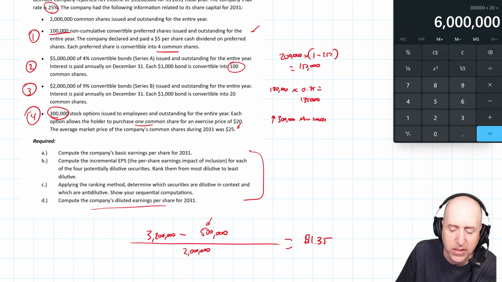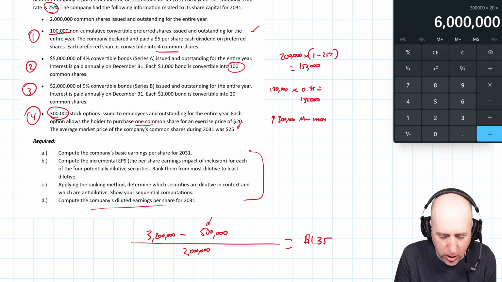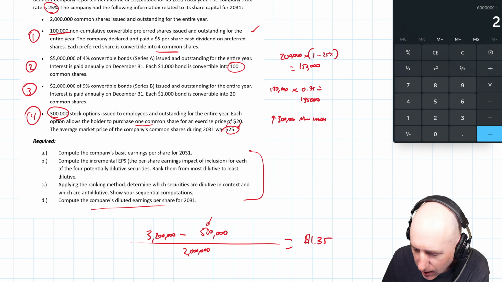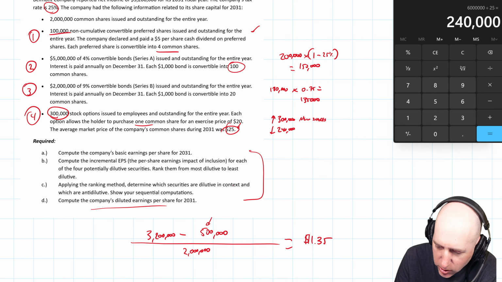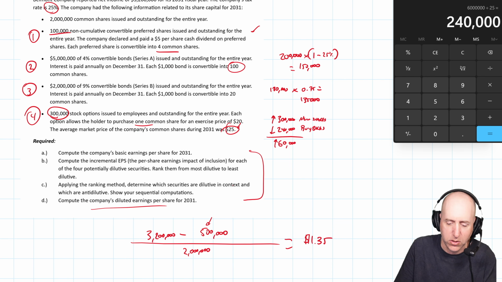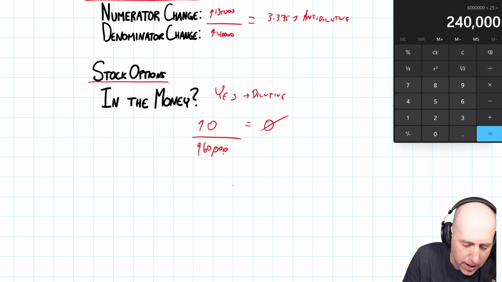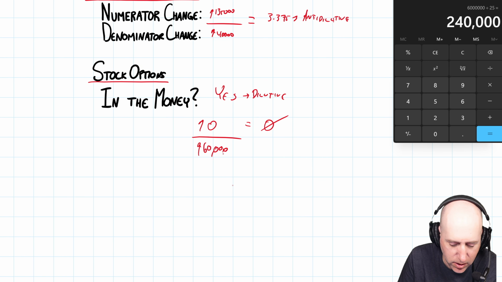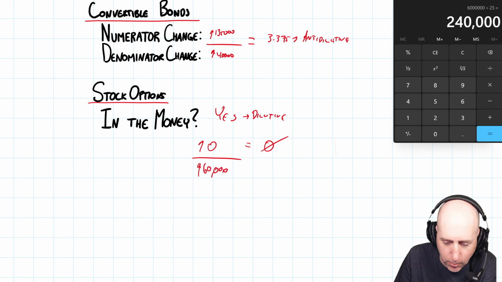What if we use that $6 million in cash to buy back any shares that we could? Well, we would have to do it at the market. So divide by 25 means we can buy back and put in our treasury 240,000 shares. So net, we're up 60,000 shares, right? That's the net effect of this. That's the number we use. Now, again, 0 divided by whatever number was in that denominator would have been 0, but there you go. 0 divided by 60,000 is 0.